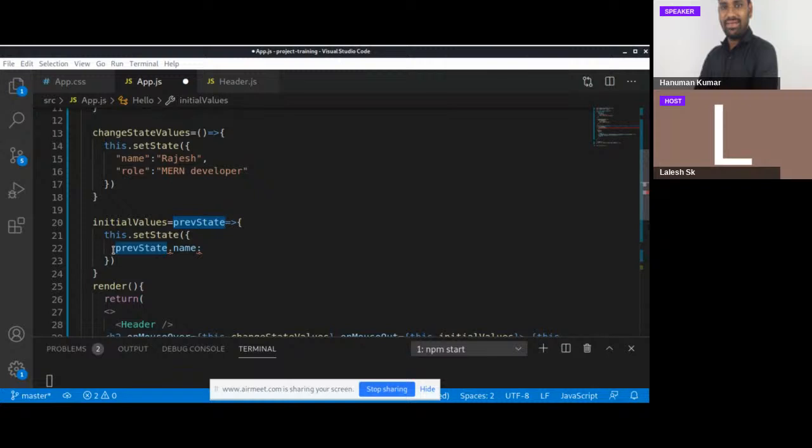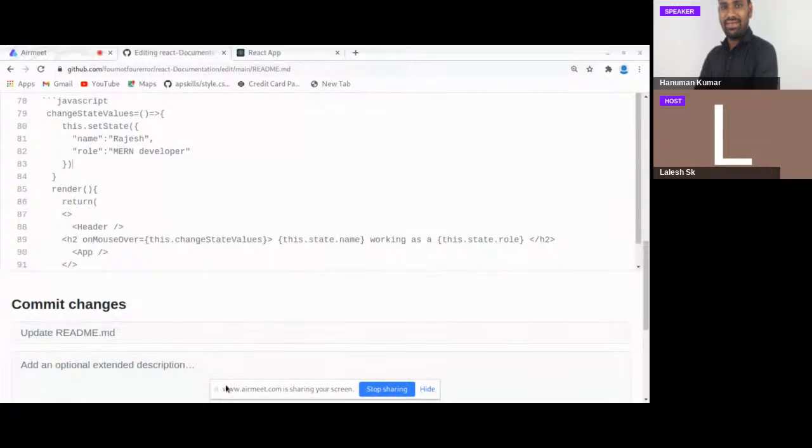First of all, let me use the key that is name. Name is the key here. Whenever we are going to use it like this, we have to get the state value. We need not get the values here, so we can implement it directly. I will show you how to use the prevState again. I just used name, and I'm going to use the previous values.